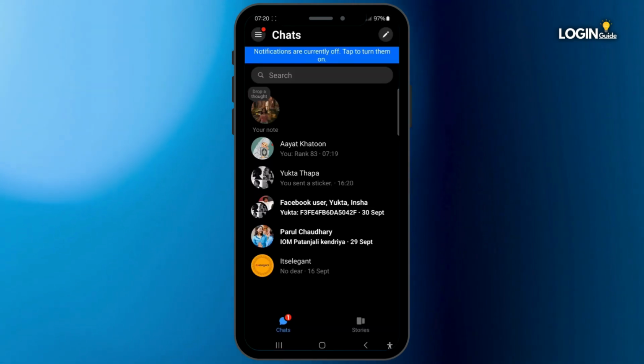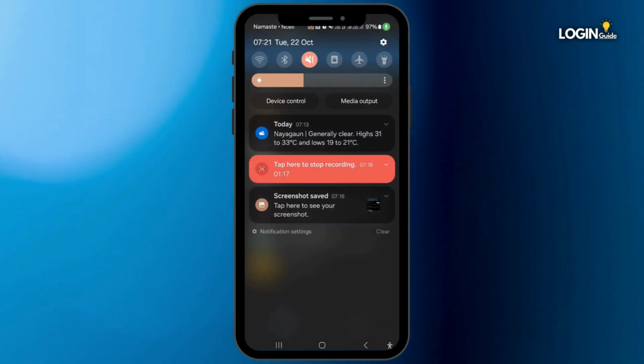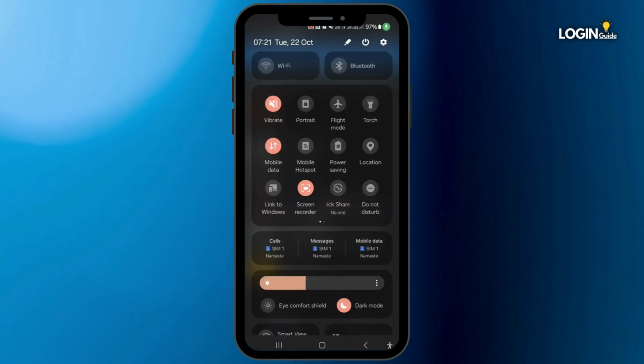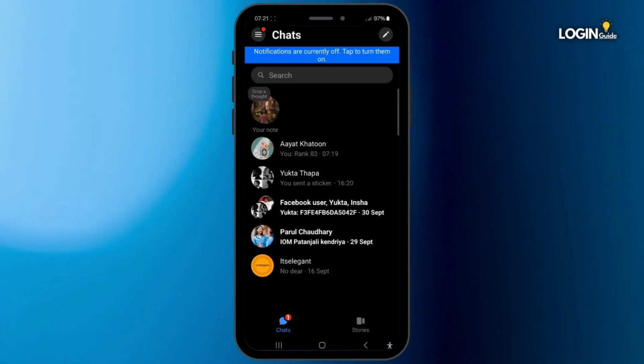There can be various reasons that you are not able to see the messages in your Messenger. The first one can be that sometimes we may unknowingly violate some rules or regulations of Messenger, so you have to take care about that as well. Check if your internet connection is stable. You can also reconnect to your Wi-Fi or the mobile data, whatever you're using.